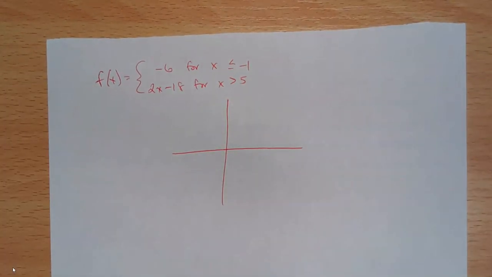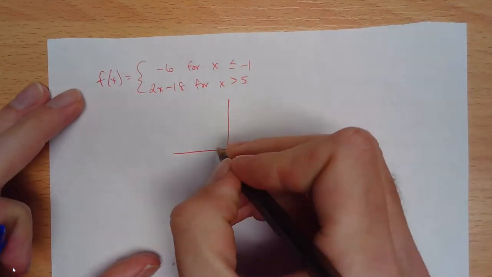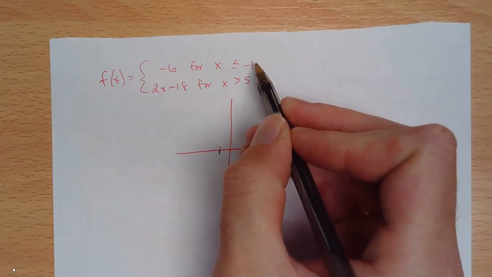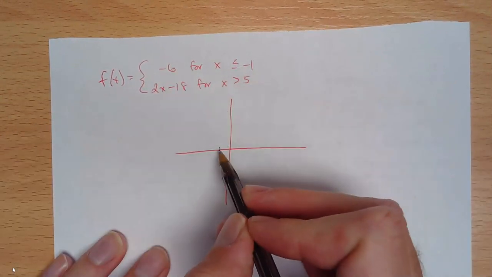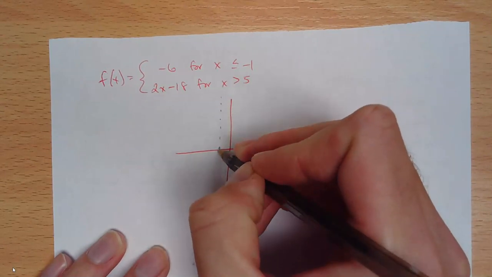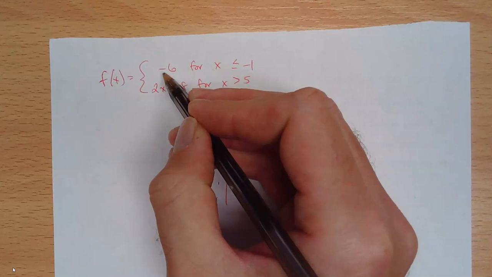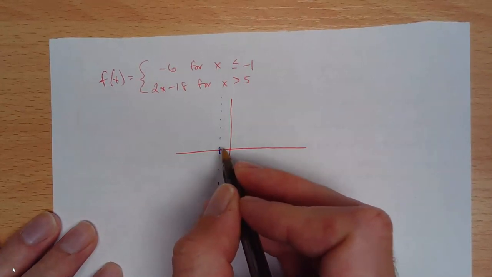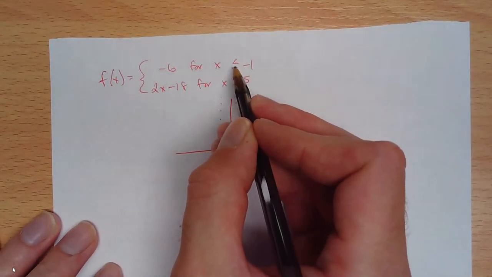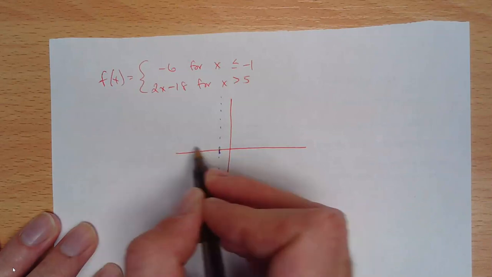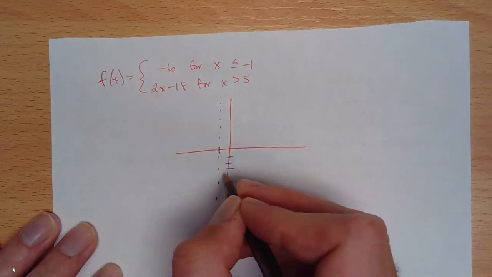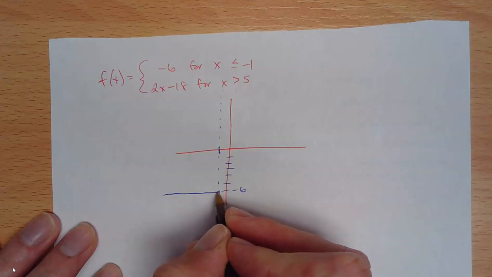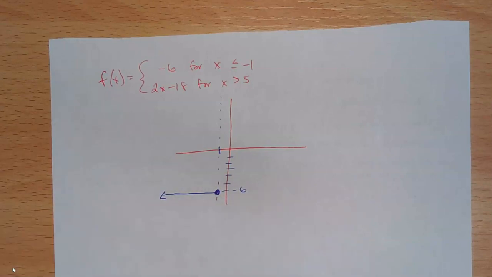So if I make my own graph here, and I go back to -1, right here, to the left of this, I'm supposed to graph -6. Now if I want to figure out where this graph hits that line, we think of this as a vertical line here, I can plug -1 in. Well, there's nothing to plug in for, so it's just -6. So I've got this horizontal line going from all the x's less than -1 up to -1. So all these x values over here are getting mapped to -6. It's -6 right there, so it's going to be a horizontal line, and it does say equal to, so I'm going to put a closed circle on that side.